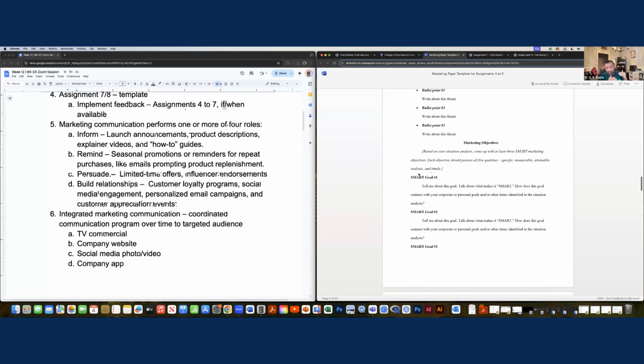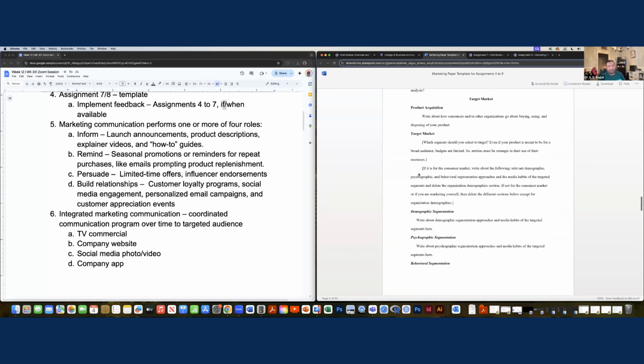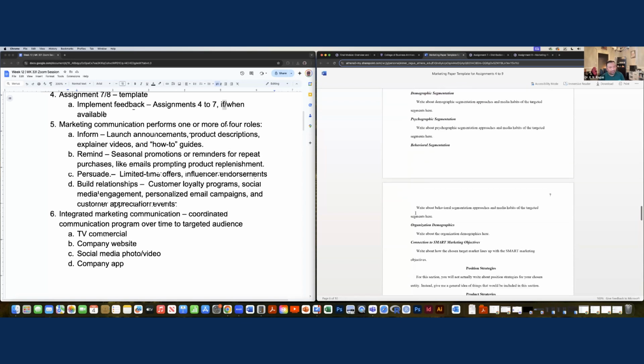So that's how it's useful to know yourself and your brand, so that you can come up with objectives that make sense. And then from there, you're going to have to think about who your brand is for. Who are you trying to target? That's this whole discussion here, your target market, knowing what their love language is, like what makes them tick. So you want to know about demographic, psychographic, and behavioral information.